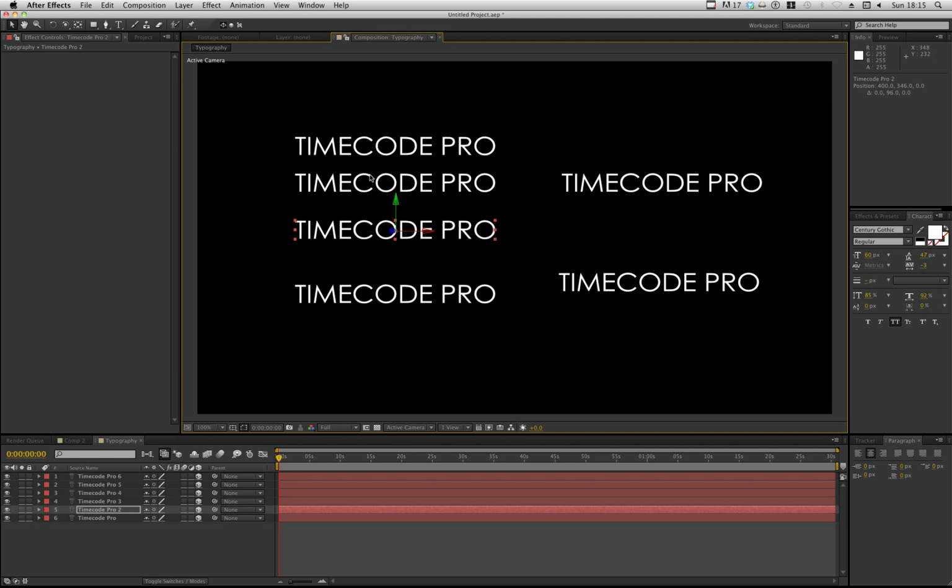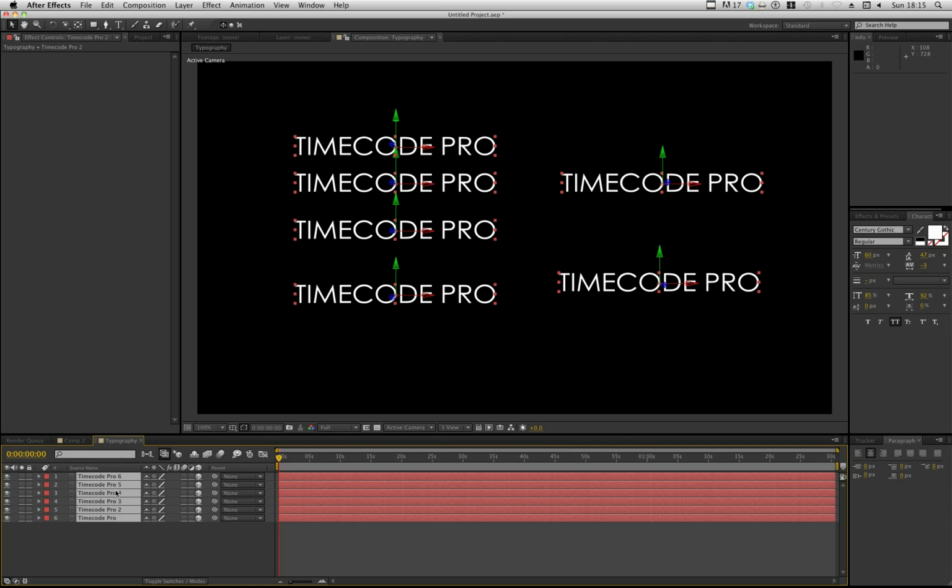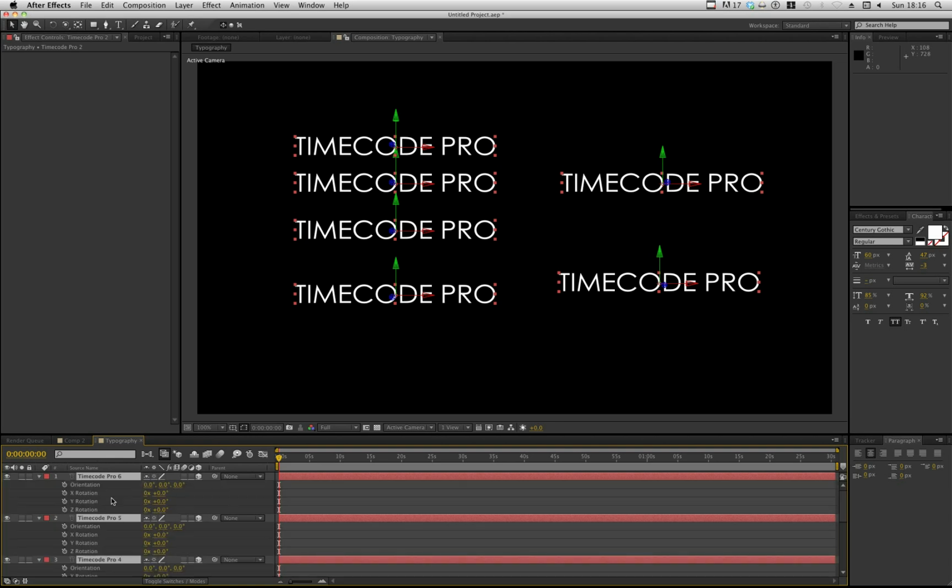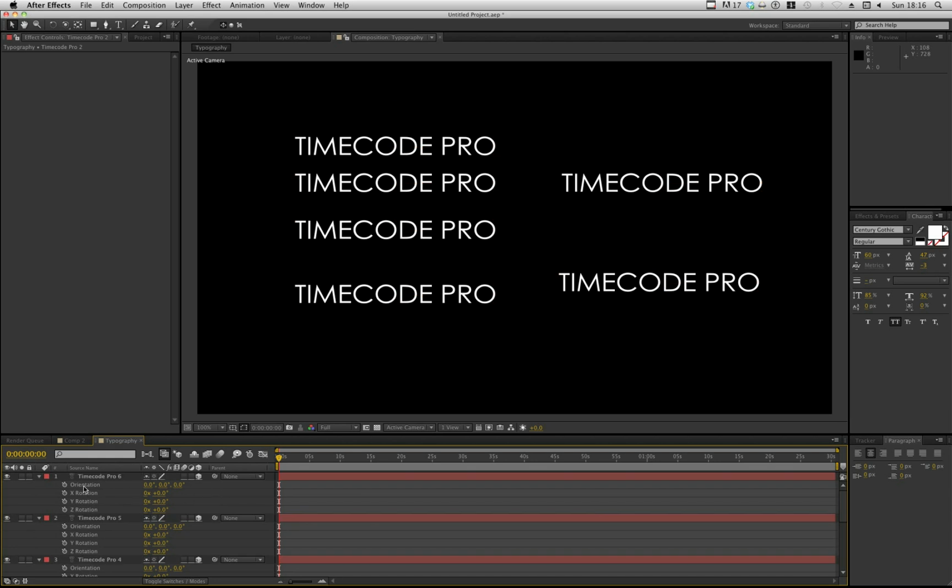Good. Next up, I'm going to position them in 3D space, offsetting them mainly on the Y axis, maybe on the Z and the X, but predominantly on the Y axis. So I click and drag to highlight all of my bits of text and hit R on the keyboard for rotation. What I don't want to do here is change my orientation, just my Y, X, and Z. So let's take this one here. I'm going to spin that off 90 degrees on the Y.